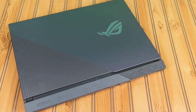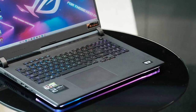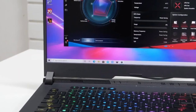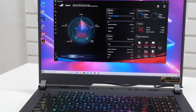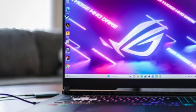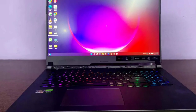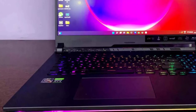Most of the ROG Strix G17 is covered in rough plastic, with the keyboard deck a softer and smoother plastic. The deck is a pleasure to slide my fingers across, but is also a fingerprint magnet and has a bit of flex to it. At least the display cover and hinges get the metal treatment, even if the screen is still a little bendy. The system takes advantage of its size to fit in a spacious keyboard with a full numeric keypad, five macro keys above the function row, and segregated, albeit half-height, cursor arrow keys. The buttonless touchpad measures almost 6 inches yet still seems small because of all the blank space around it.